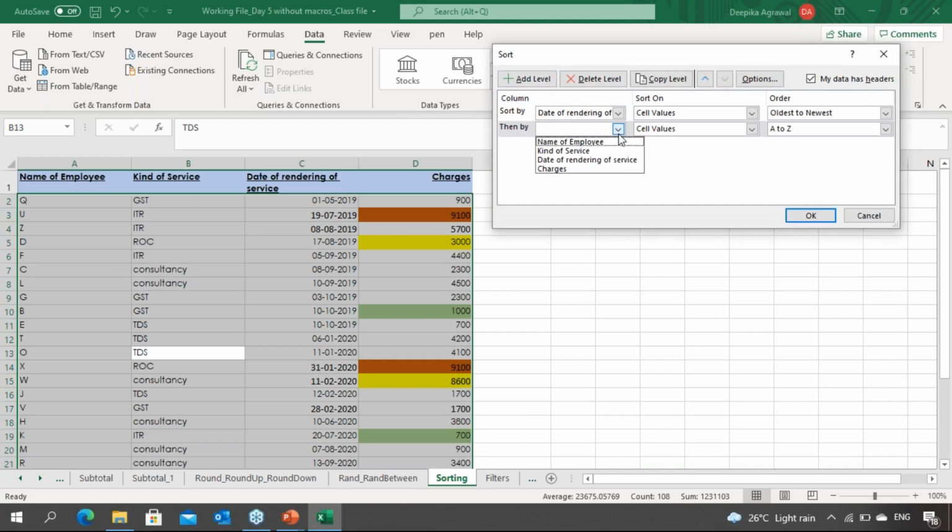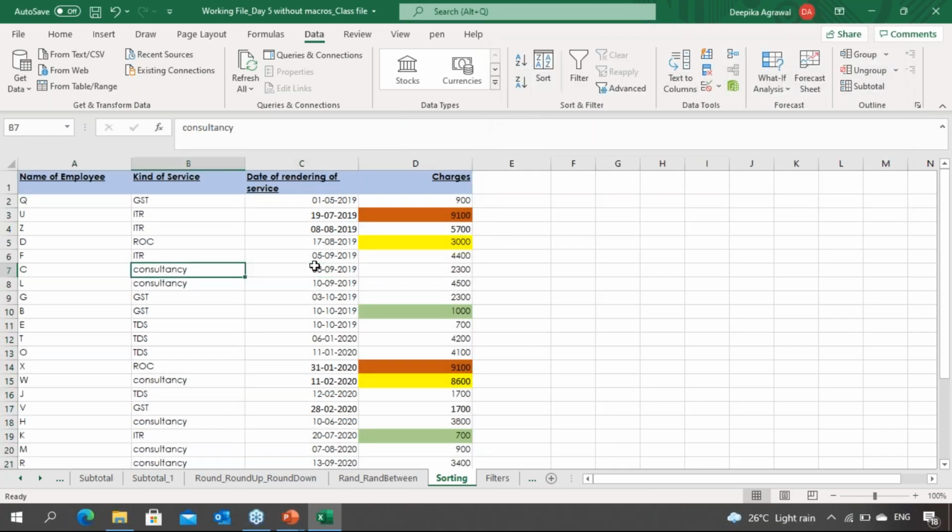टर्म्स ऑफ चार्जेस, क्योंकि ये तो अलग अलग डेट्स हैं, काइंड ऑफ सर्विस ले लेते हैं. ओके, सो डेट वाइज है, अलग अलग डेट्स हैं. अगर सिमिलर डेट्स पे होता कुछ भी तो ये इसको सॉर्ट कर देता. जैसे हम कर सकते हैं, इसको कंट्रोल सी किया, कंट्रोल वी कर दिया. ठीक है, इसको फिर से कंट्रोल सी किया, कंट्रोल वी कर दिया.